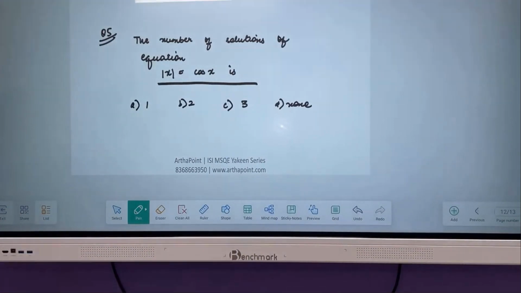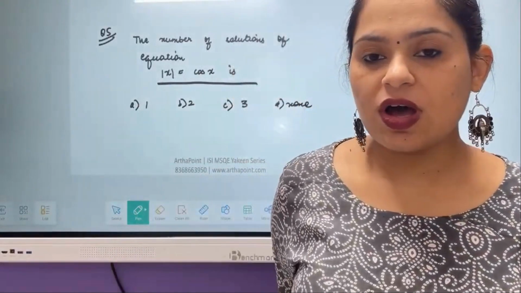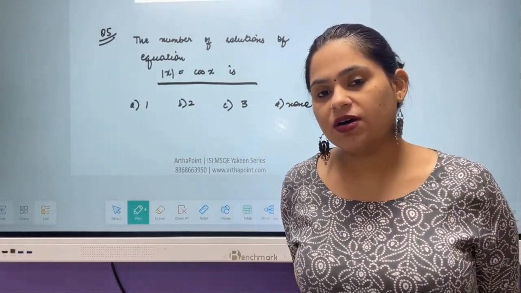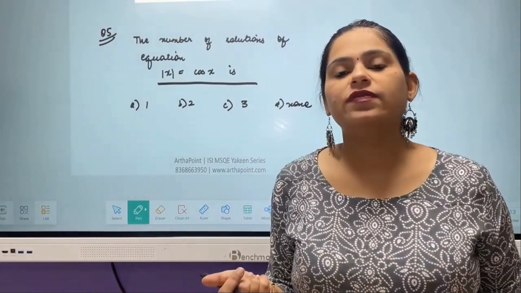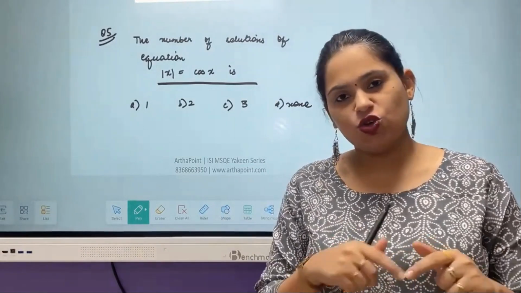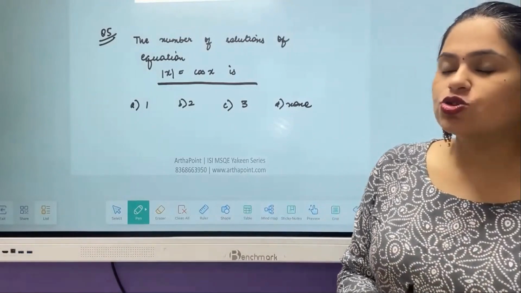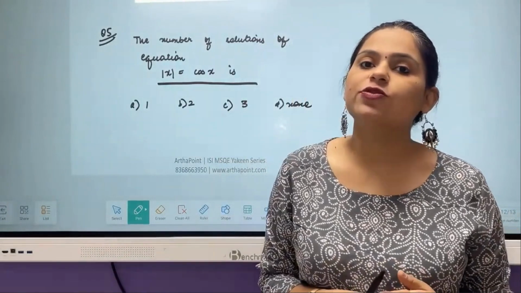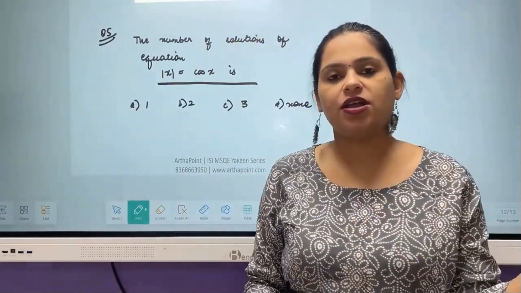So beta, you cannot substitute the value of k. No beta, why? Because k is what we have to find. So it is an easier way to substitute alpha and find alpha, meaning put alpha into the equation. Then the entire equation is in terms of k and you find out the value of k. You can substitute the other way too, but won't it be difficult? You will find alpha from there, and then you will have to solve again for the value of k. So if the question is asking me to find k, I will always try to find alpha in terms of k, put that instead of alpha and get the entire equation in k.